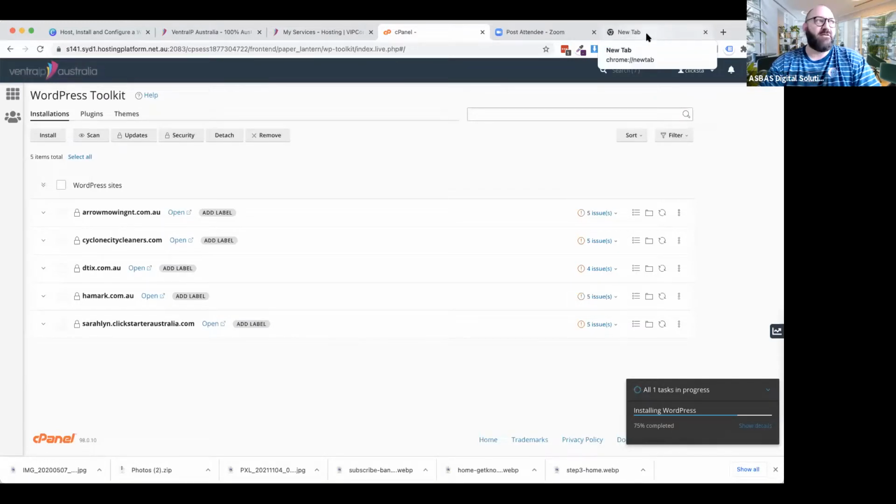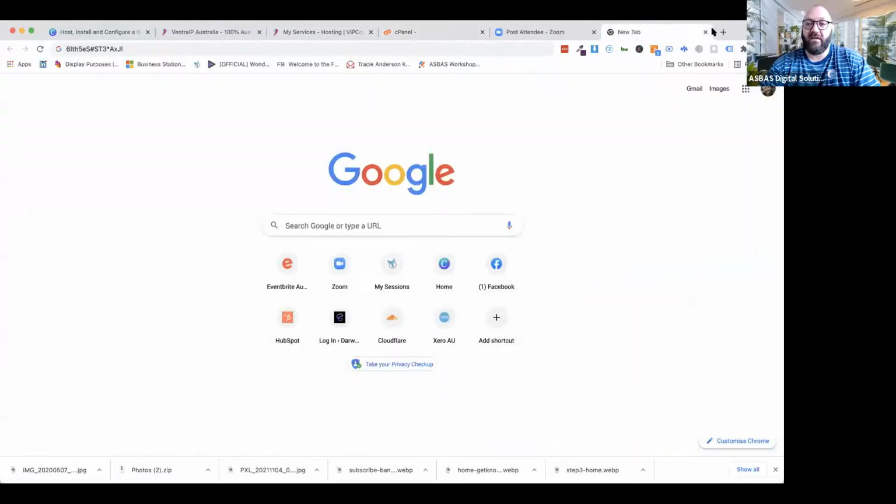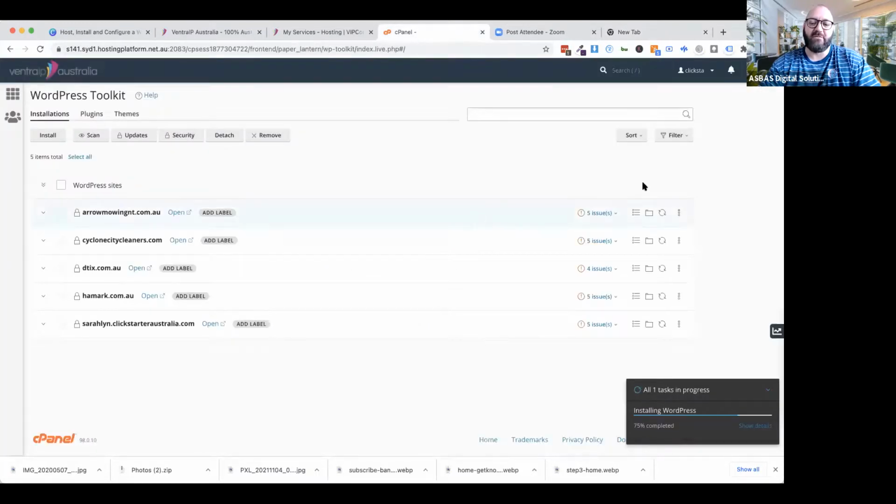And then if I ever lost my access to the back end of WordPress and couldn't log in, forgot the password, forgot the username, all that sort of stuff, then I'd be in a position where I could go into my web hosting and reset that access. So I wouldn't be stuck unable to get in there.